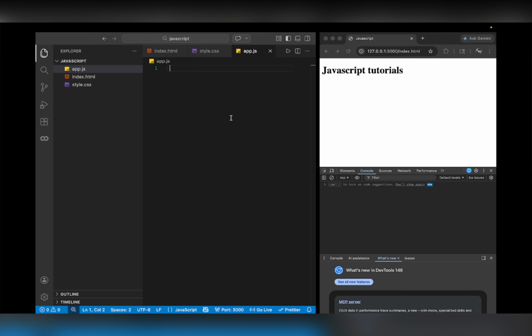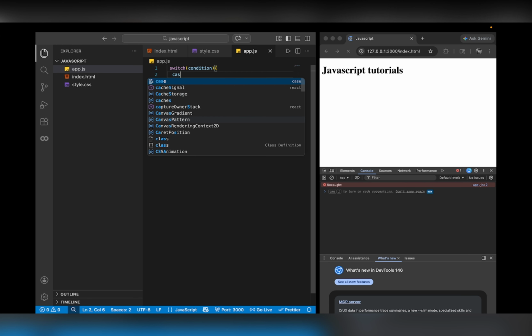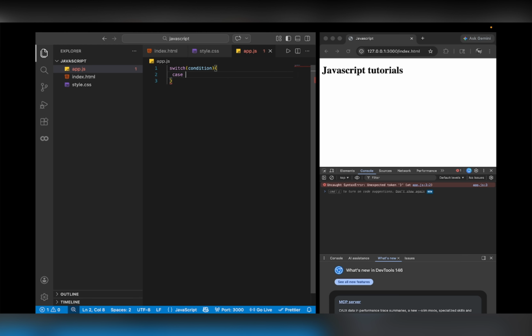Just like the if else condition, we also have the switch statement. So let's see how this works. What is the syntax for the switch statement? First we have the switch keyword, then inside the brackets we write the condition, then we write case, then the value and the block of code that we want to execute.